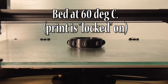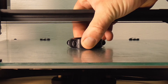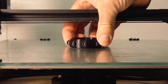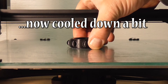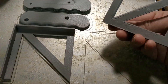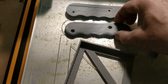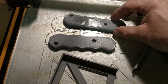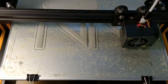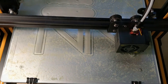I found excellent bed adhesion so far on all my prints where the bed has been leveled properly. The sugar layer stays relatively sticky as long as the bed is at 60 degrees. Yet when allowed to cool down to room temperature, it becomes far less sticky, much like an ordinary candy. Even if the printer isn't used for several days, when the print bed is again reheated, I've found the bed stickiness returns as the bed temperature approaches 60 degrees Celsius. If the bed is allowed to cool down to 20 degrees, the printed pieces literally pop off the bed with the slightest of effort. I've also been able to print more than once on the treated glass bed with only one sugar treatment.